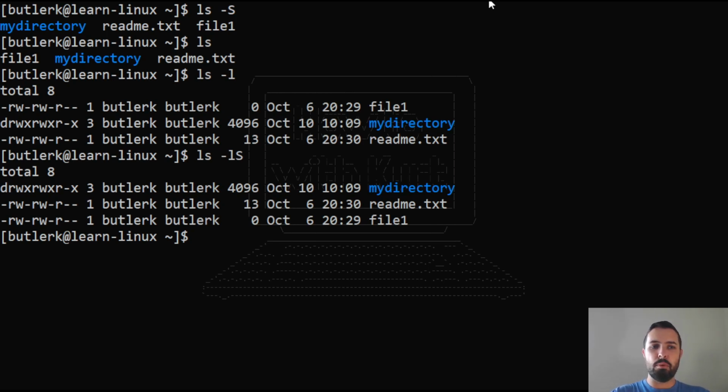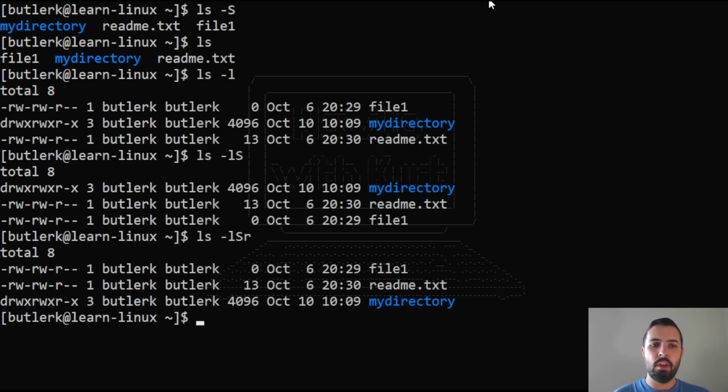And as we went over before, you can actually use the lowercase r. So I'm going to do ls -l, I'm going to do lowercase r and then capital S. So I'm going to do a long listing, and I'm going to reverse the order when I sort by size. Maybe it'll make more sense if I do capital S and then r. So we'll do a long listing, sort by size, and then reverse it.